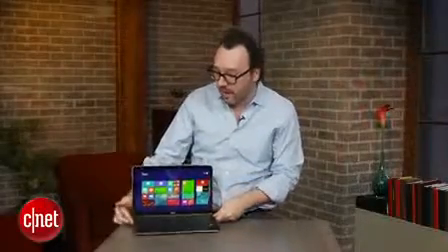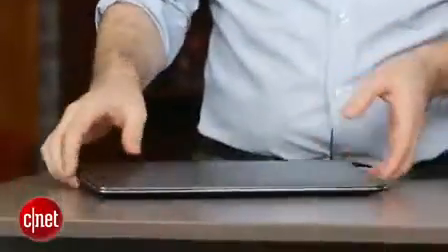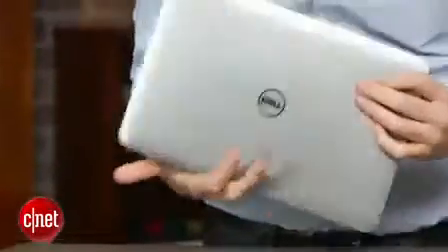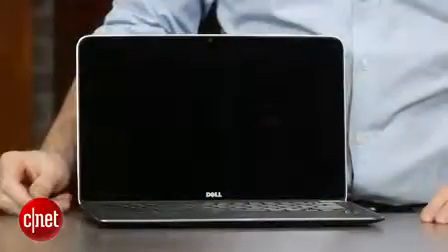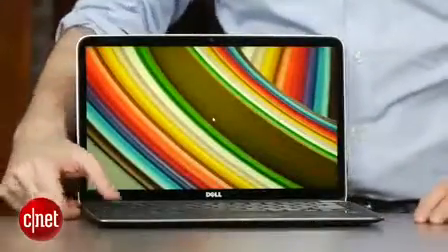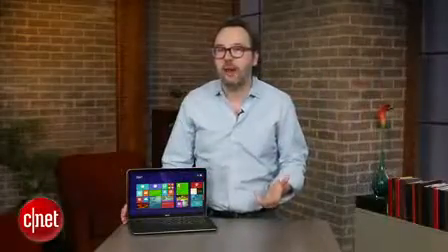especially because it's a little bit smaller than what you'd think a 13-inch Ultrabook would look like. It's smaller than a MacBook Air. Dell says it's closer to an 11-inch laptop size. I don't know if it's quite there, but it's definitely a smaller footprint than you expect from even a regular 13-inch system like this. It's also a bit more business friendly than some of the other Ultrabooks out there.